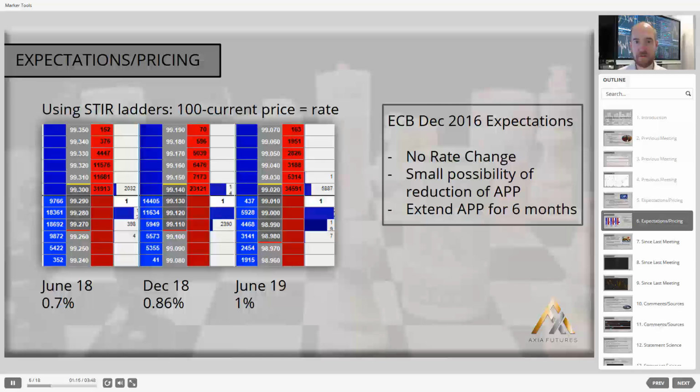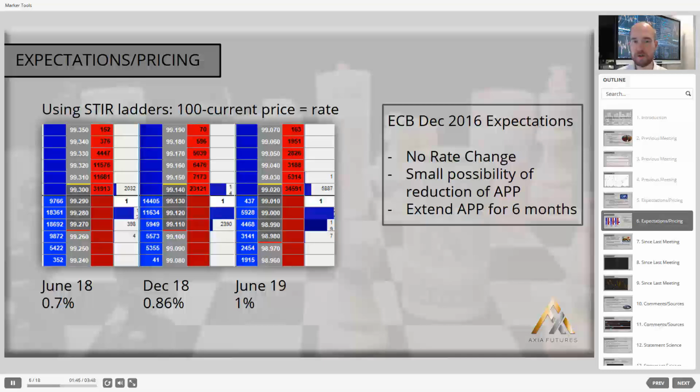Currently, Bank of England interest rates are 0.5. So this is implying a probability that interest rates are going to rise by nearly 25 basis points by June 2018. It will be phrased as a 25 basis point hike is 80% priced in for June 2018 because of the fact it's not fully 0.75% on that short sterling ladder.